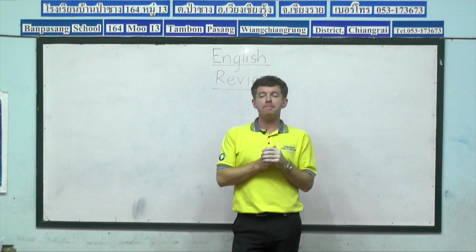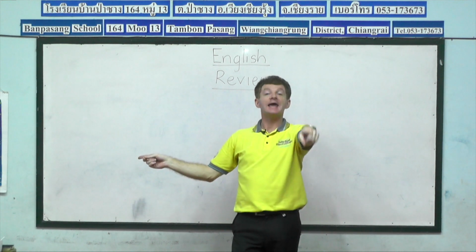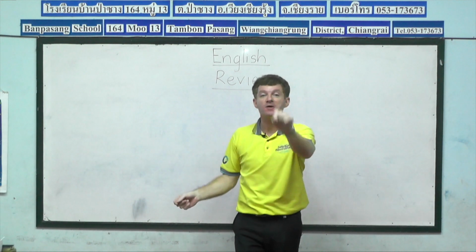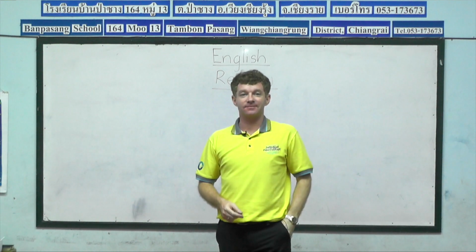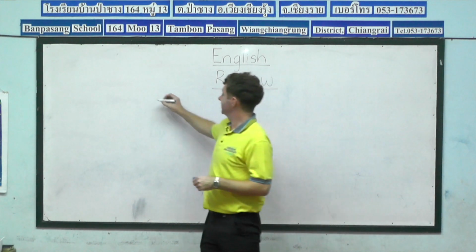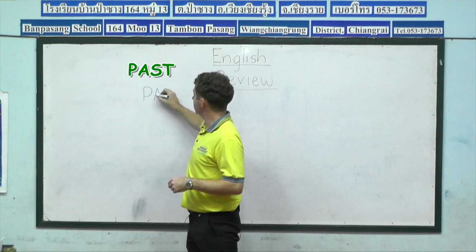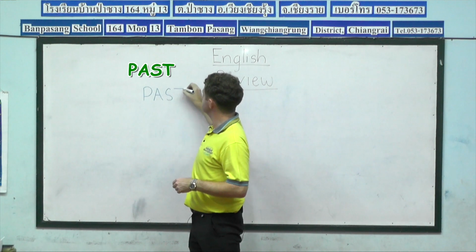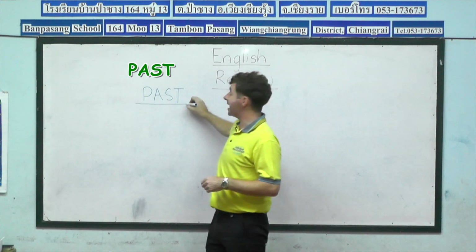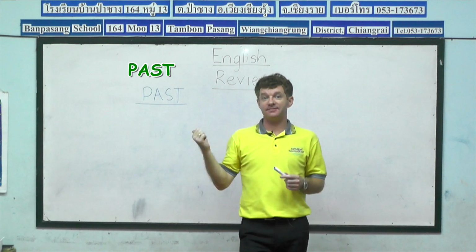In today's lesson, we're going to review 2 particular time tenses. So who can remember, guys, if something has happened already, it's happened in the past. Excellent. And how do we spell past? P-A-S-T. Very good, guys. So if something has happened already, we call it the past or the past tense.